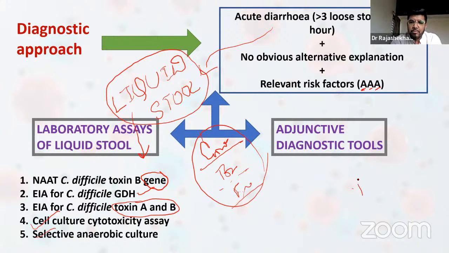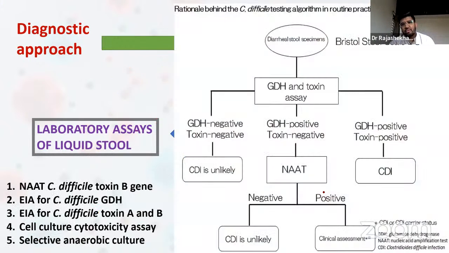Just because some toxin is detected in the stool cannot directly implicate it as a causative organism for colitis. That is why hard stool cannot be sent for analysis. It has to be analyzed in the liquid sample only. So there is a two-step investigation being practiced in day-to-day practice. In diarrheal stool specimens, Bristol stool scale above 5 is the only criterion to be sent for CDI. If you send Bristol 1, 2, 3, 4, they will not test it for CDI. The microbiology department directly refuses the sample.